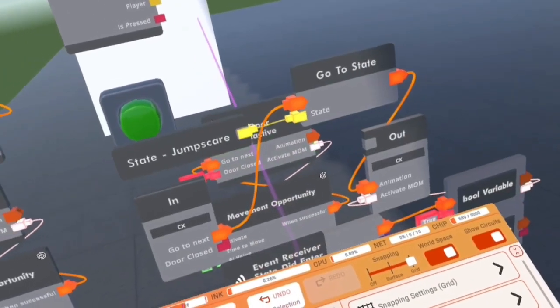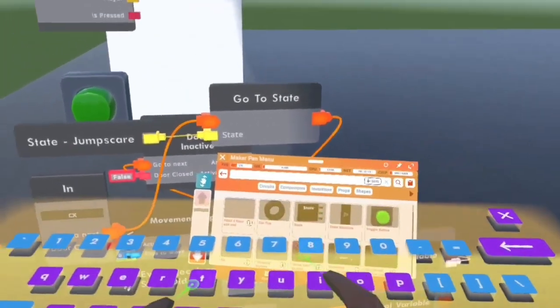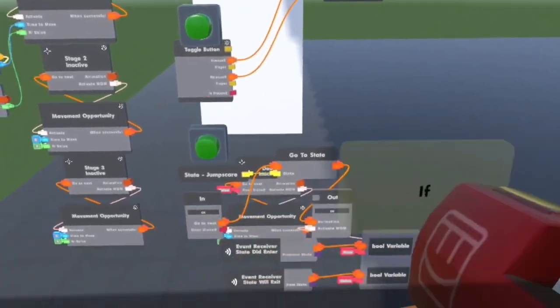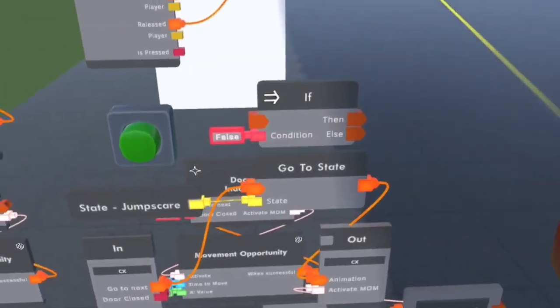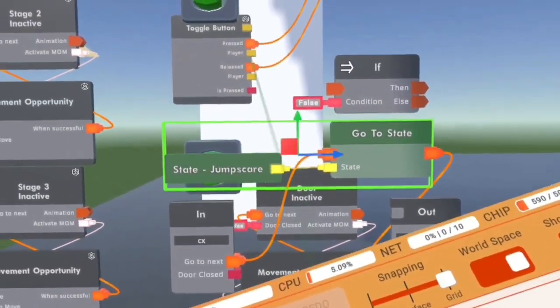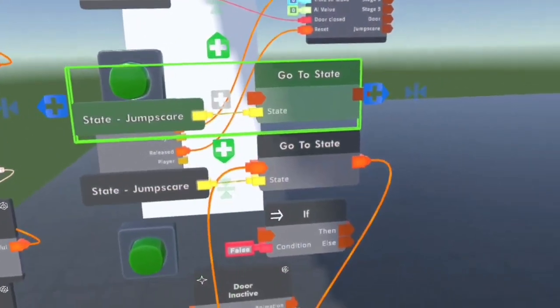And then let's edit it. And instead of keeping it the same, we're gonna add an if chip. With this, we're gonna copy and paste it.